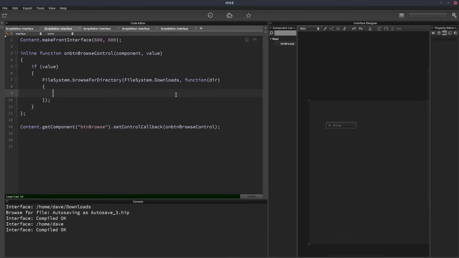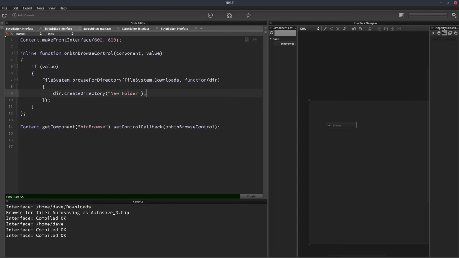So two more things I want to show you is, one is how to create a new file, because we skipped over that, and how to create a directory. So we'll start off with how to create a directory. So we'll take our starting directory, which is selected by the user, but again, this could be one of the constants we looked at the beginning. So we'll do dir.createDirectory. And then we just give it the name we want, so we'll call it new folder.